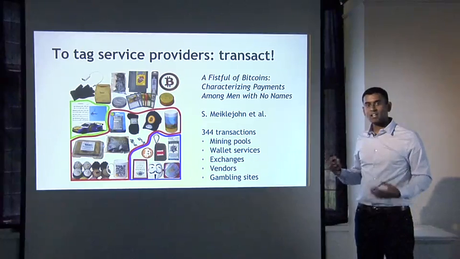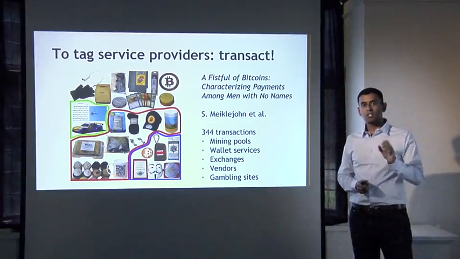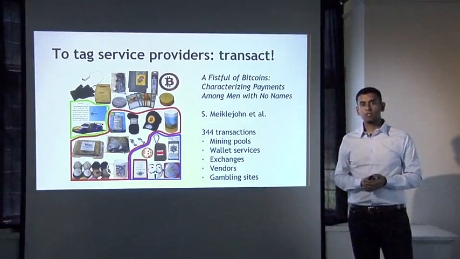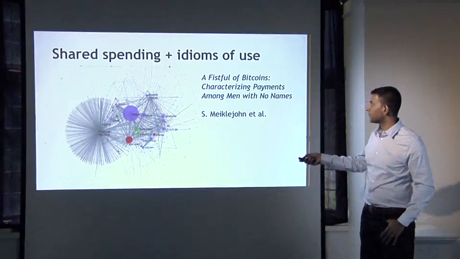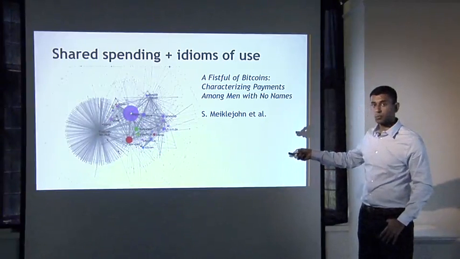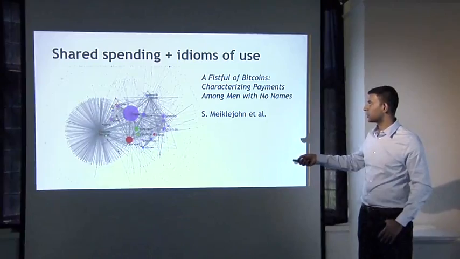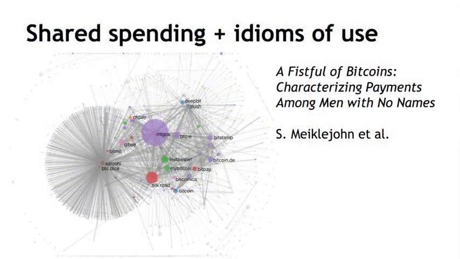At any rate, the authors used this very clever technique to go ahead and label the major clusters in the graph that I showed you on the previous slide. And so this is what the labeled graph looks like. In fact, this was Mt. Gox, as we might have guessed. This was Satoshi Dice, but a lot of the others would have been very difficult to guess. And by actually transacting with these services, they were able to identify most of these service providers. So already now, we've seen something pretty interesting beyond just clustering and being able to put labels on the clusters.